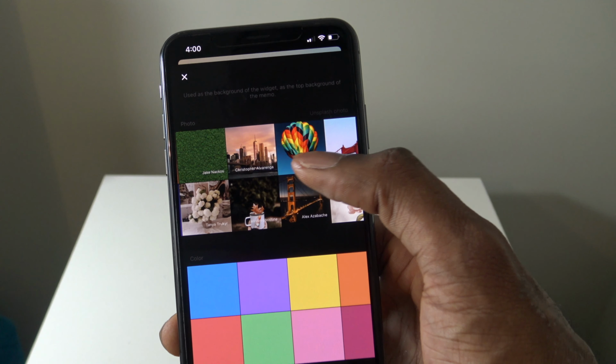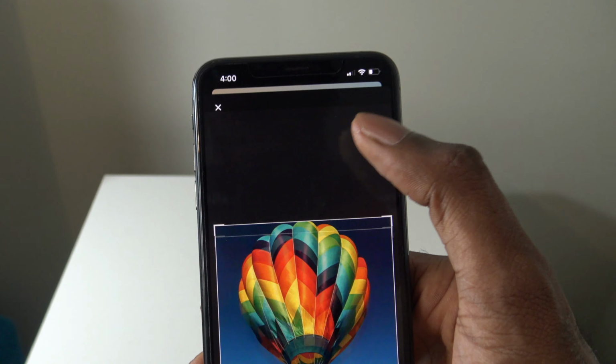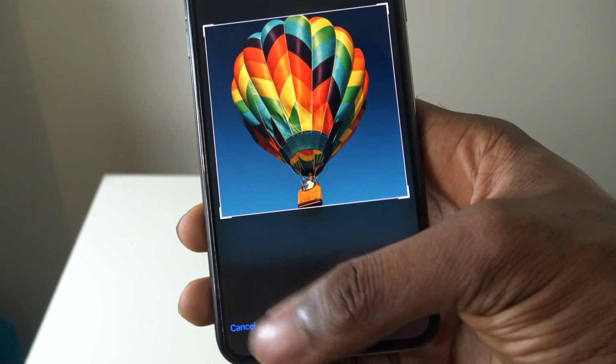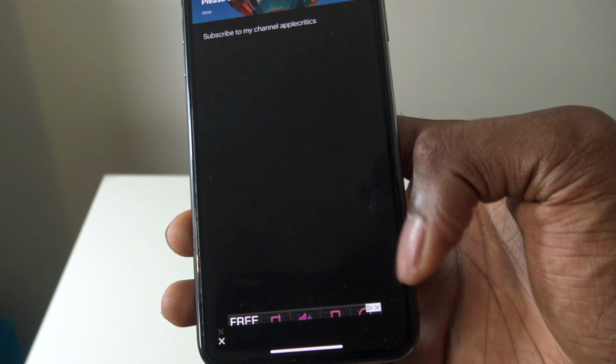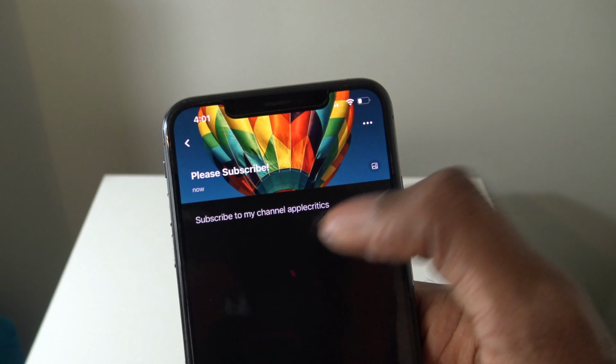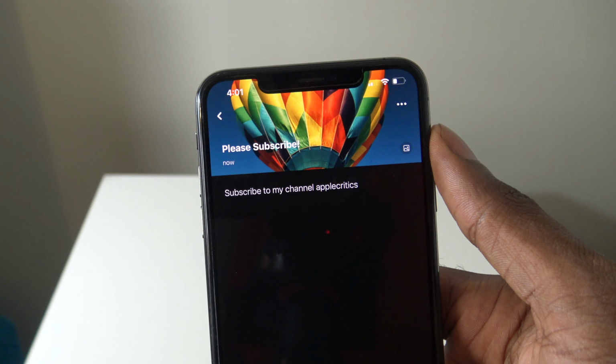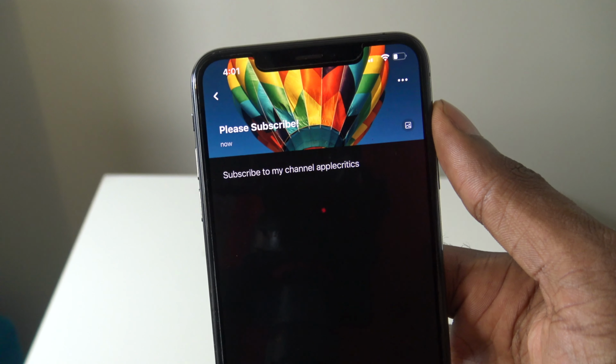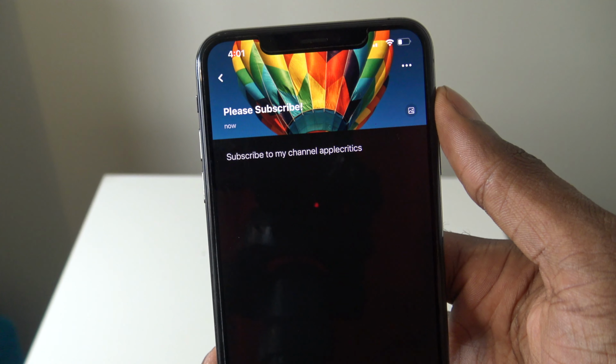So you can see that we have all these different backgrounds for it. So we can have a parachute, then you have the ability to turn it around and have the rotation to it so you get it done. And then we have that memo right there. So you can see it looks very, very good. And it's just showing that once you subscribe, my channel can take off just like a parachute. So that is very interesting there.